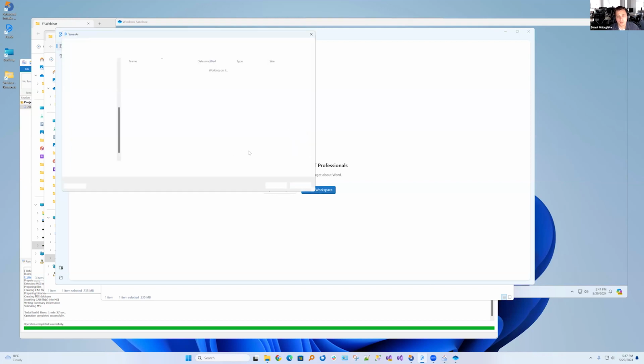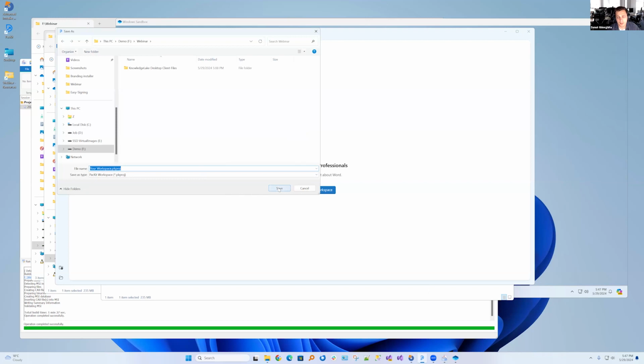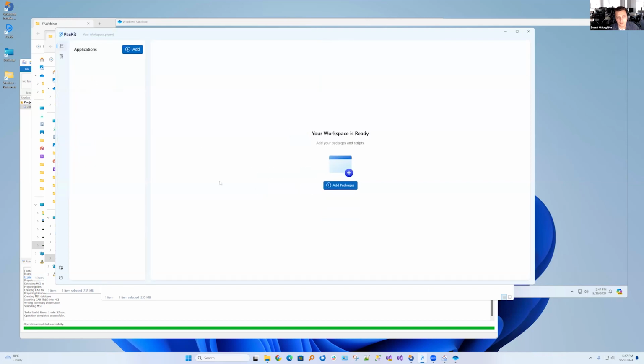Basically, the workspace is something that can be later referenced. It contains the list of the applications that you've converted, generated over time. The workspace can also be shared, and it's collaborative. You can share with your team, having it on a shared location, and so on. It does not require any SQL configuration or something like that. Everything is configured by the installer.